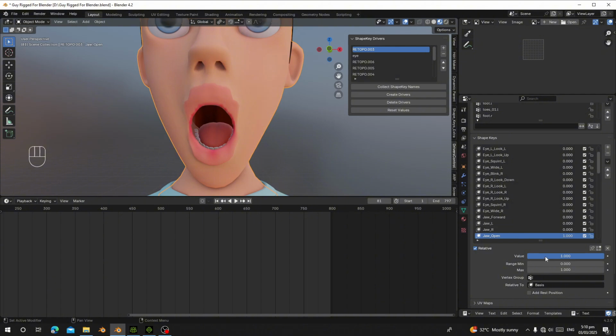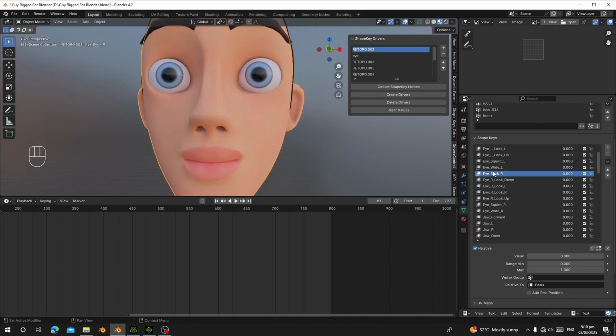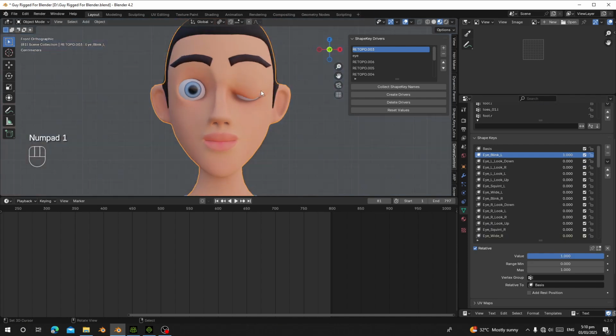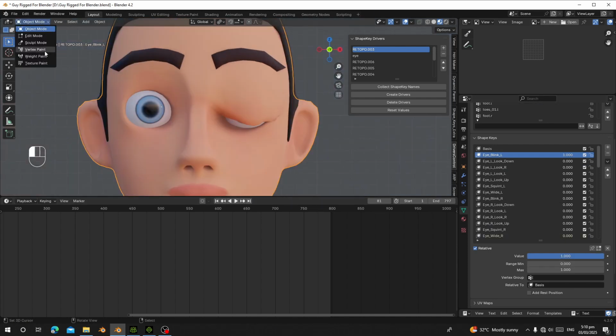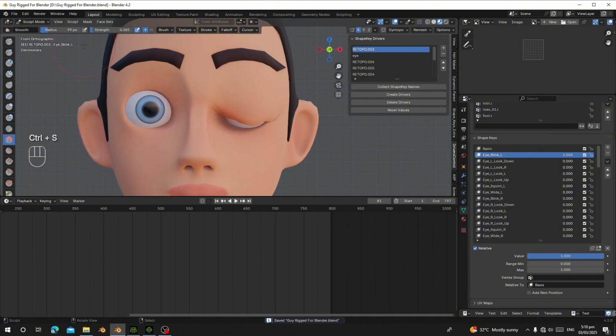Okay, so here once I set the shape key, you can see the mouth is open and everything is working. So here I can set the eye blink, and you can see I can set the eye look in left, and you can see the eye is looking. So here let's go and work on the eye blinks. So I'll set the value to 1, and let's go to sculpt, and here I'm going to decrease the smooth expression strength to maybe like this, and I'm going to press shift for grab.